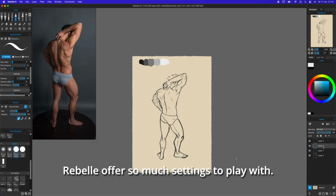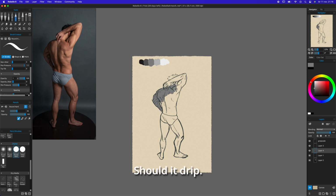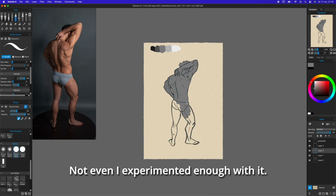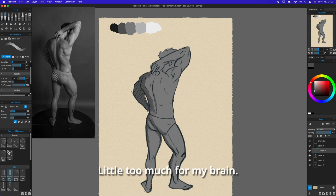Rebelle offers so many settings to play with. How much water the brushes should have, should it drip, what direction, and so much more. I haven't even experienced enough with it; it's a little too much for my brain.